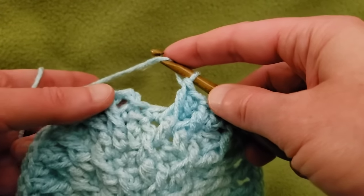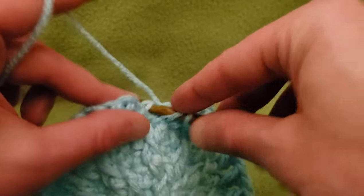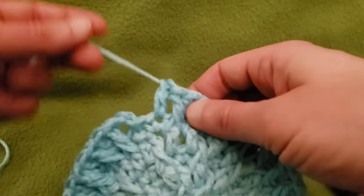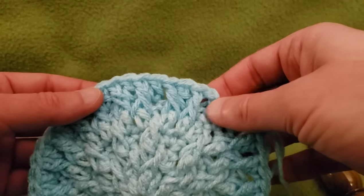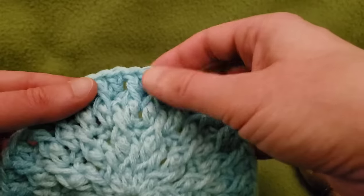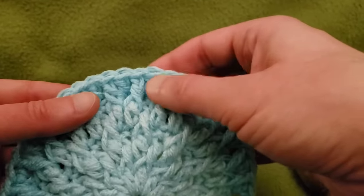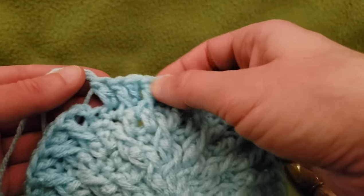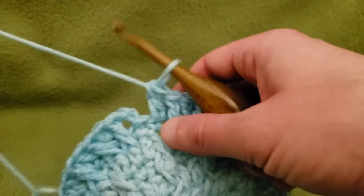And going to double crochet into that last stitch there. And hopefully I did this correctly. We will soon find out. Okay, so we should have 48 at this point. So 2, 4, 6, 8, 10, 12, 14, 16, 18, 20, 22, 24, 26, 28, 30, 32, 34, 36, 38, 40, 42, 44, 46, 48. Perfect. I love it when things work out, don't you?